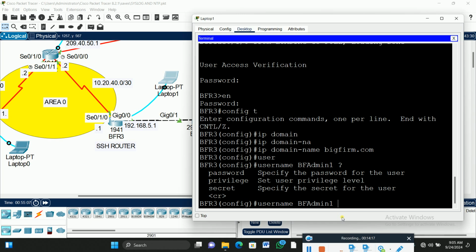SSH is the command. You are asking what is the difference between the SSH and the VTY. VTY is a line and SSH is a command. Do you understand? Like somebody is asking you, what is the difference between a human being and a name? The human being bears the name, and the name is the identification of a human being.